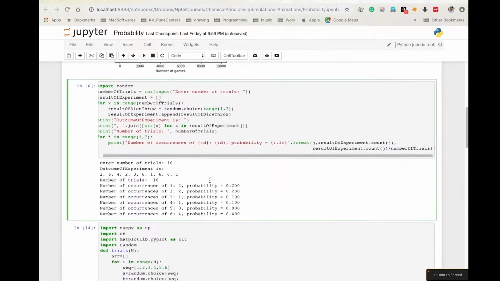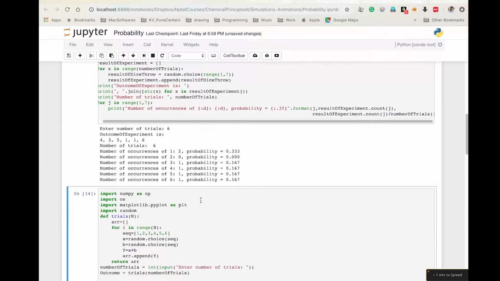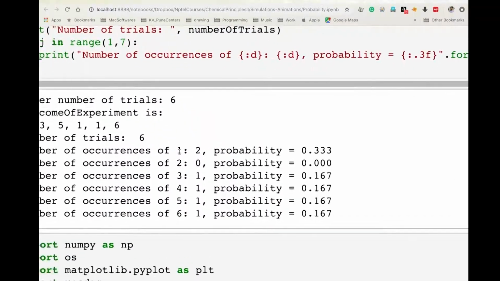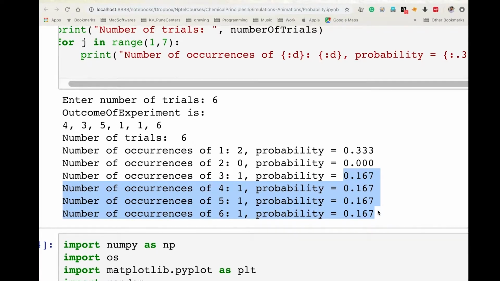See, this is again a very small simple Python program, and I am running the program. It is asking me the number of trials. So, I give 6 trials, because 6 trials are only required to get all of them as 1 by 6, right. And what do I get? I get 2 times 1, as you can see here, and 0 times 2. So, in my 6 trials there was no 2, I get only 1 time 3, 1 time 4, 1 time 5, 1 time 6. So, although these probabilities came fine, which is supposed to be 0.167, this and this did not come correctly.